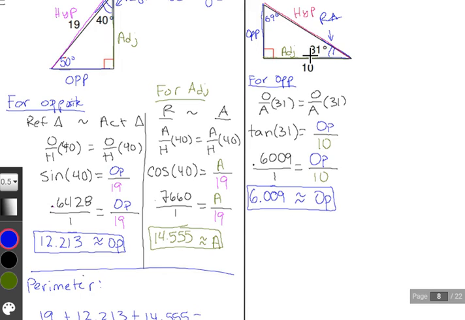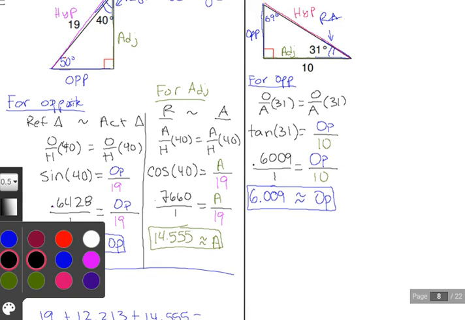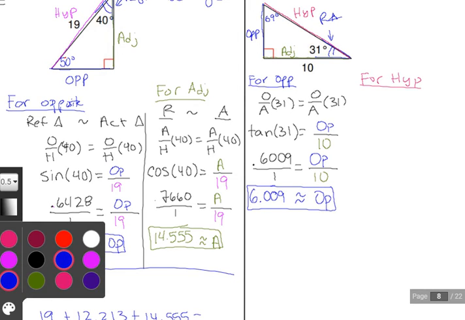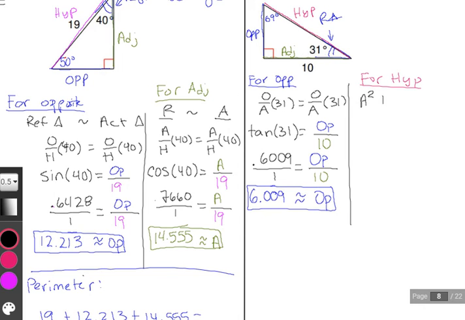Now I kind of promised I'd show you both ways, so the alternative to solving another trig problem would be to use the Pythagorean theorem, because we have a right triangle and we have two sides of that right triangle. And so we can definitely use a squared plus b squared is equal to c squared. It's just as good as solving another trig problem, though a little bit riskier. It's riskier in the sense that if you got the OP side wrong, the opposite side wrong, and I use it to solve the hypotenuse, we're definitely going to be wrong. But like, we have to trust ourselves at some point as mathematicians, so let's go ahead and use it.